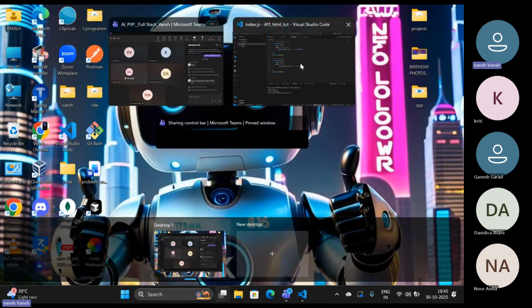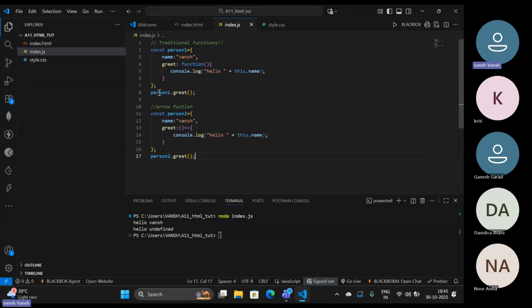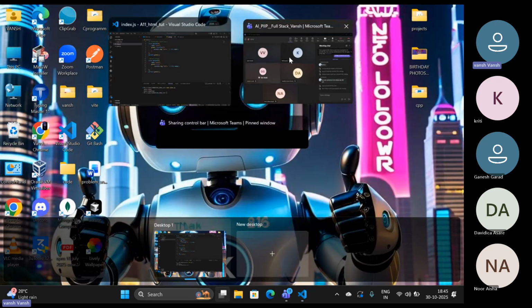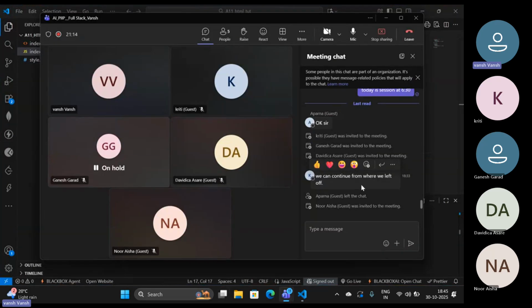In simple terms, in a traditional function, this refers to the object through which you are calling your function. It is a keyword which targets or tells you about the current object. So this keyword here is referring to person one, and that's why you are getting that here in the normal function. I hope the traditional function part is clear to you. Just let me know.